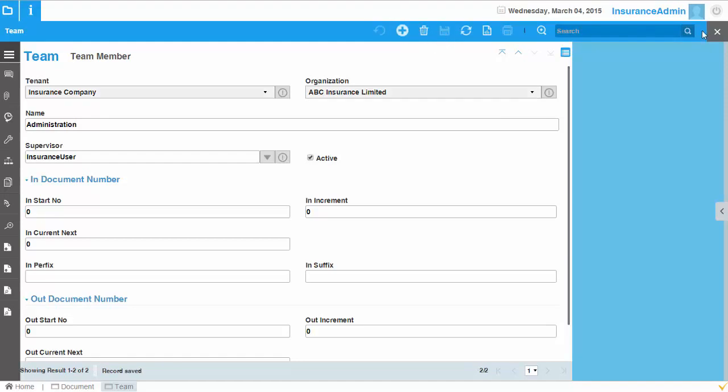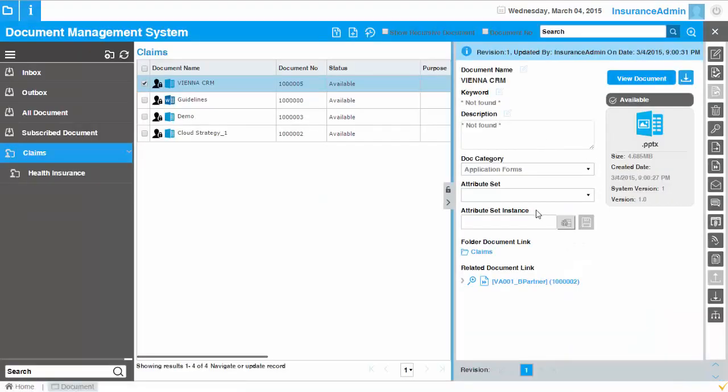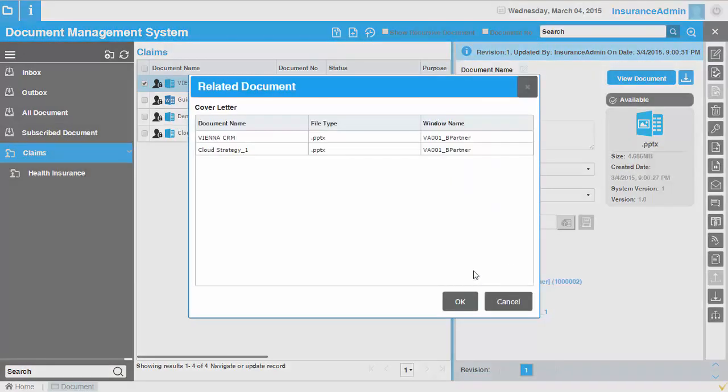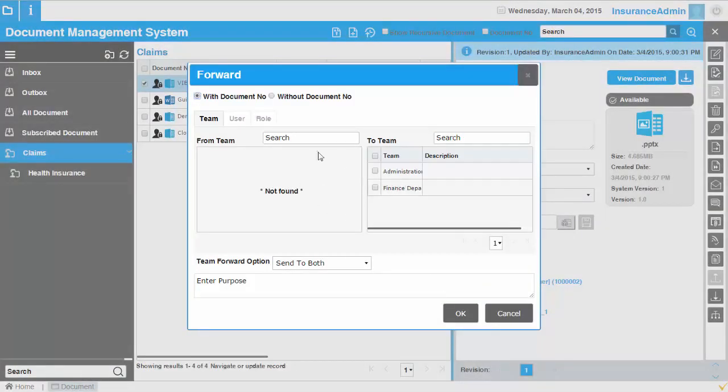Okay, done. And then when you want to forward it now, you'll see that after selecting the covering letter, there are certain teams that are available. If I would like to send it to certain teams, I can select to which team I'm going to send it. Now, if I select my own team, it will probably go to myself. Or send to team members or team supervisor.